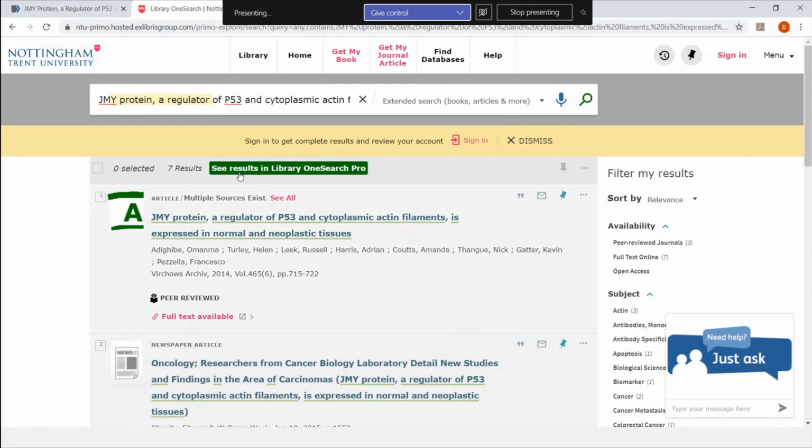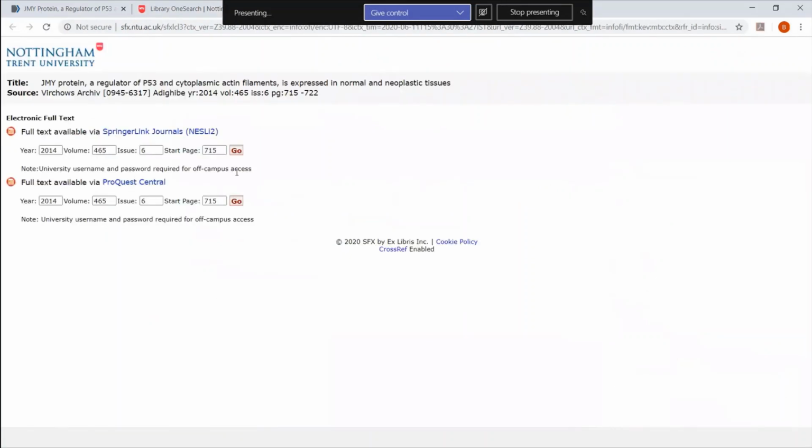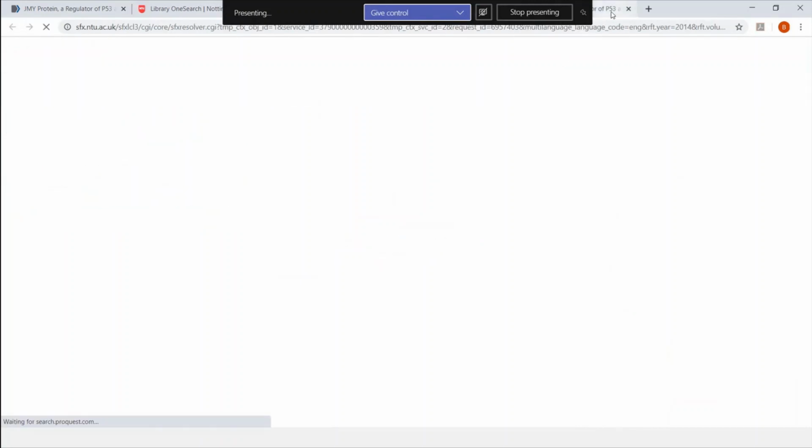It's the exact same title. An advantage of using the NTU library search is it tells you they do have the full text for free for you. So it's for free if you use the NTU library search. And these are just two different links. You can choose any one of them, and then it takes you to the paper, hopefully.